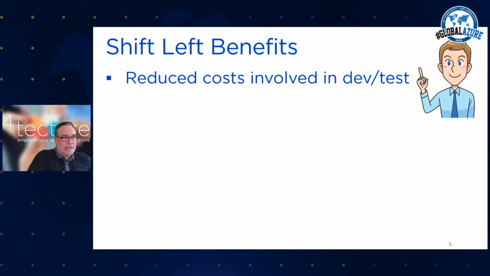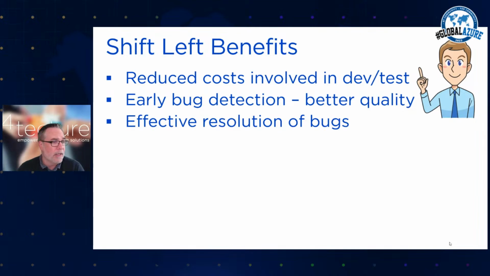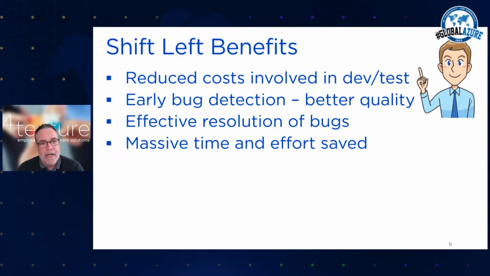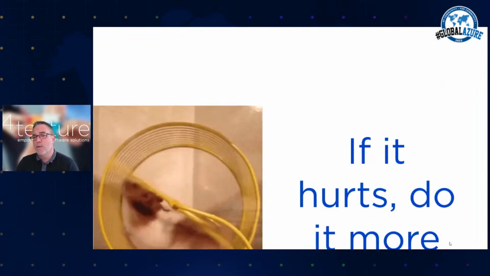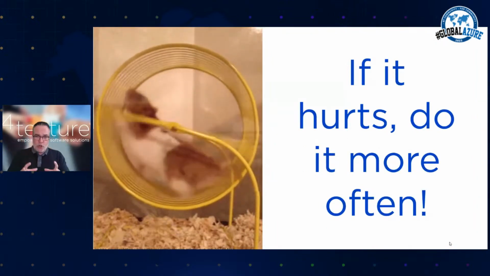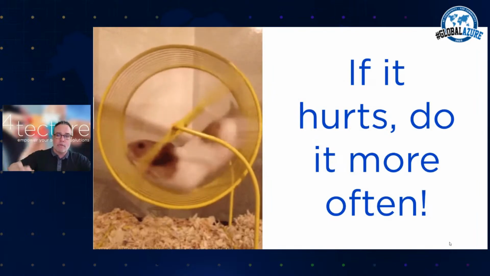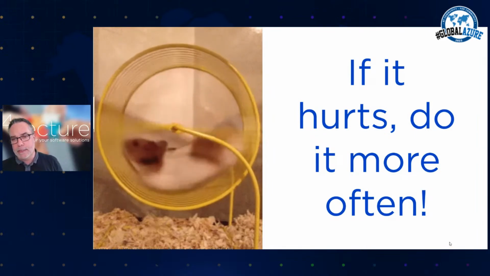Why, or what are the benefits? Well, we reduce a lot of costs. There are statistics that they are around 50% more effective with having these fast feedback cycles. We have early bug detection, meaning we have in general better quality, and we have an effective resolution of bugs. So test automation is key. If we do that, we need test automation. We need regression testing, because every small change will be deployed as part of the pull request. So we can run and run and run over our test automation again and again.